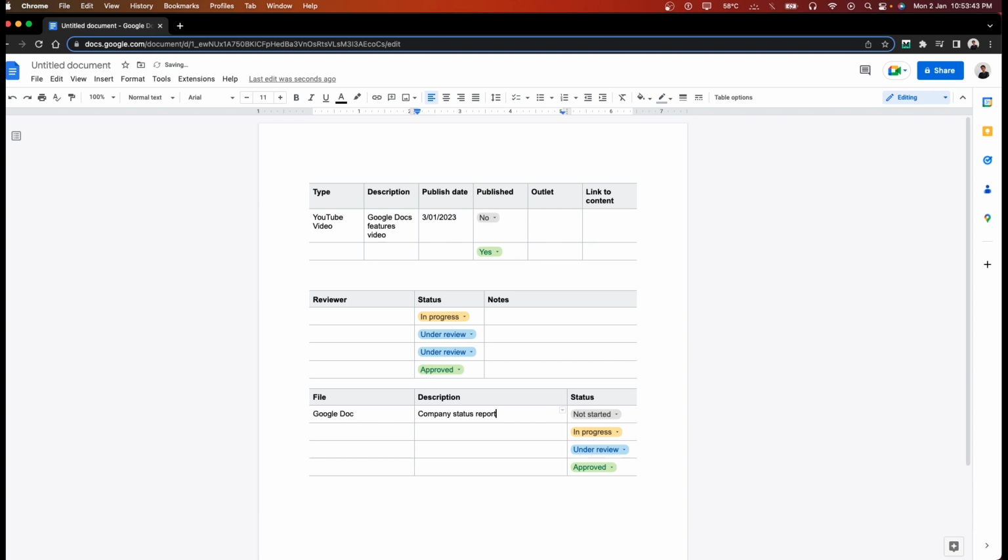This is how the table template is very useful. With these templates, you can create fully fledged project management stuff. You can even organize them without hopping on to different tabs. You can have everything under one Google Doc.